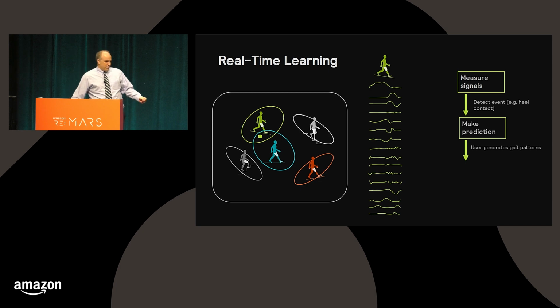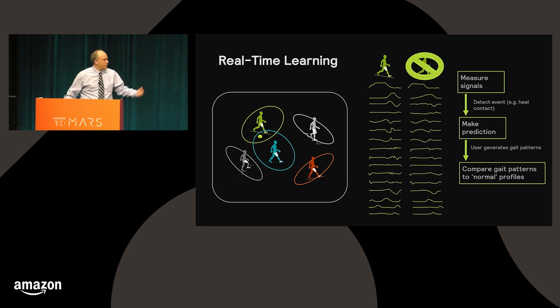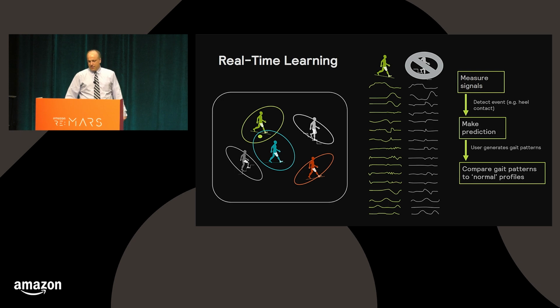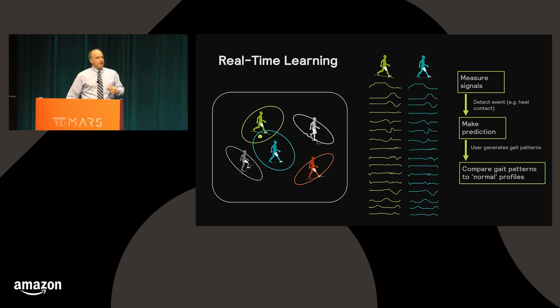What's generated by the user depends on that prediction. So if it does not predict the parameters for ramp descent, it's going to behave differently. So we compare these generated profiles to what would be normal from a textbook or from our experience with clean data. Nope, wasn't that one. Nope, wasn't that one. We made a mistake. This is what you actually did. So our prediction algorithm made a mistake.